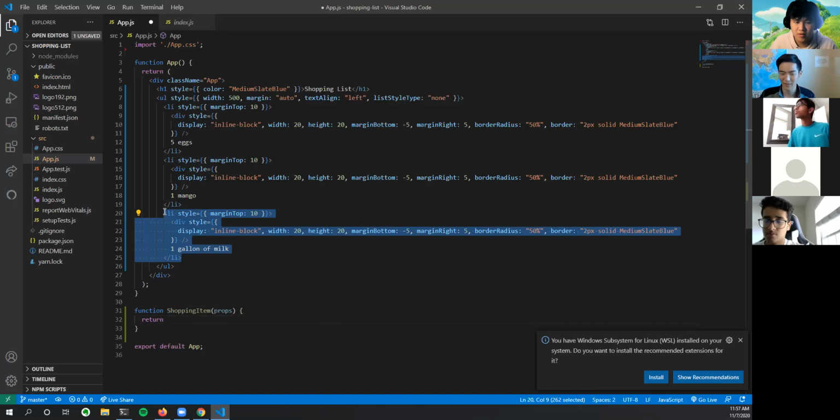Let's say this one is A and this one is B. So it would do A.done minus B.done, right? A.done is this one, which is true, and that gets converted to a 1. And then B.done is false, which gets converted to a 0. So if you do 1 minus 0, you get 1. And since that's greater than 0, that means that A is greater than B, and because A is greater than B, it gets moved below B.